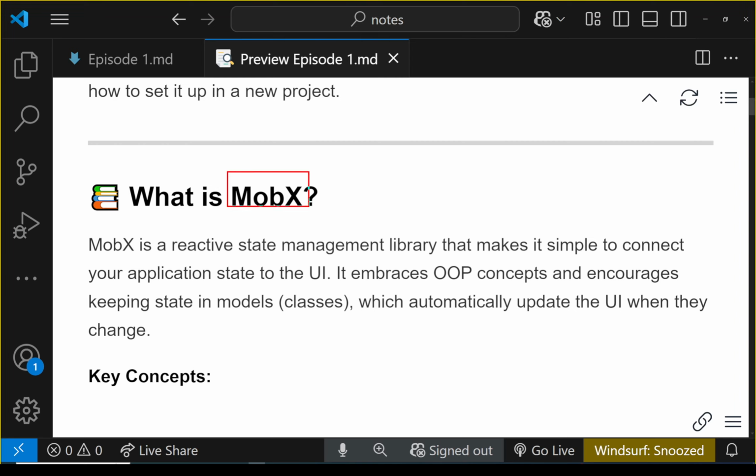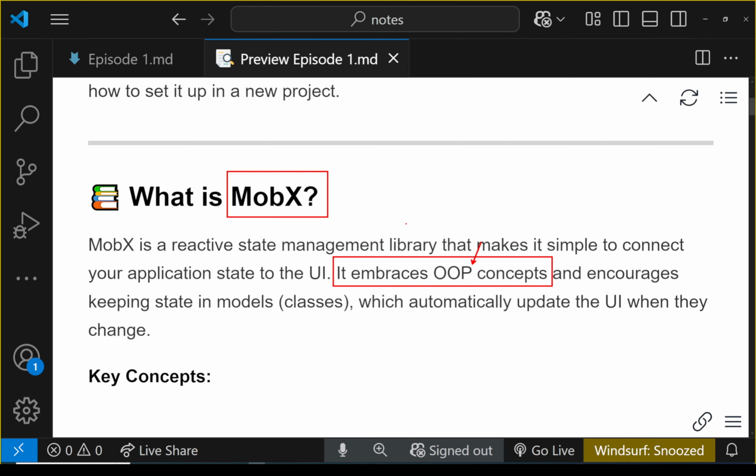So what is MobX? MobX is a reactive state management library that makes it simple to connect your application state to the UI. It embraces OOP concepts, so object-oriented programming, right? It's a paradigm for developing applications. If you want to know more about OOP, I've got a playlist on the channel about object-oriented programming in C#.